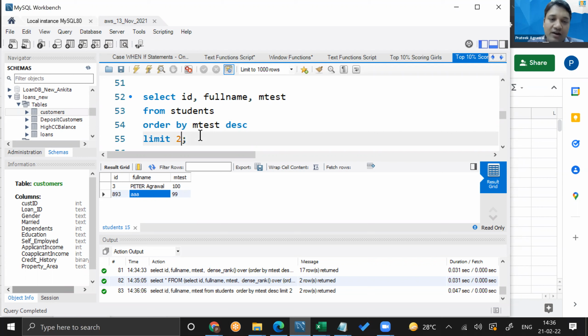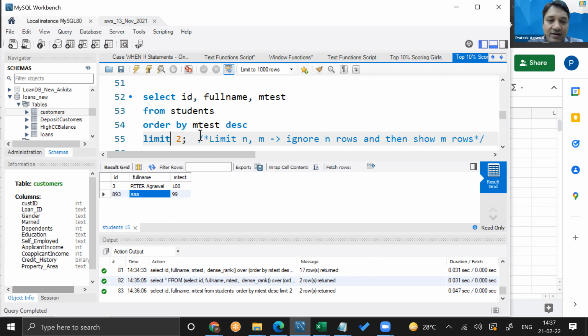So what they're talking about is limit n comma m. Here, n basically means ignore n rows and then show m rows. Ignore the first n rows and then show the next m rows.